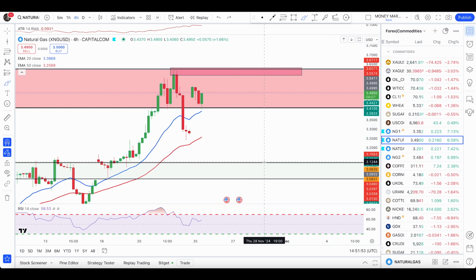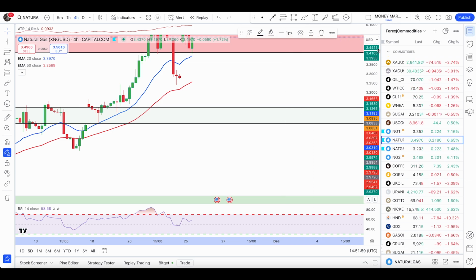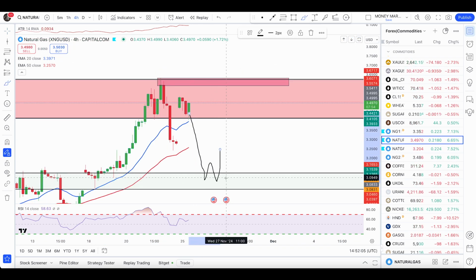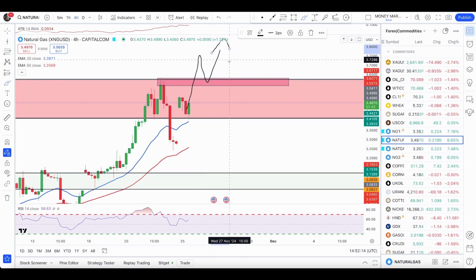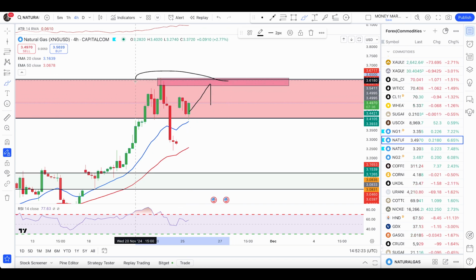So I'm still looking at the level below for the possible buy trades, which is right here, 3.0313 goes to 3.1195, an area from where I want to see a bullish engulfer with double bottom entry confirmation. So the buy trade will happen from here, or once we have broken above this high. If we have a strong push up now, we have a likely chance that we can see a push up.